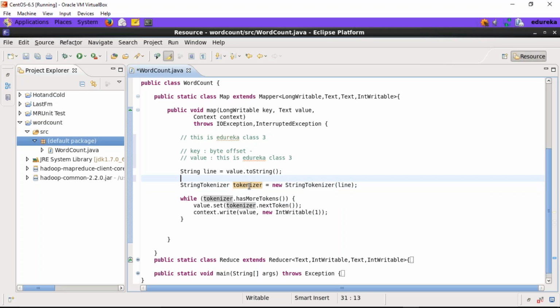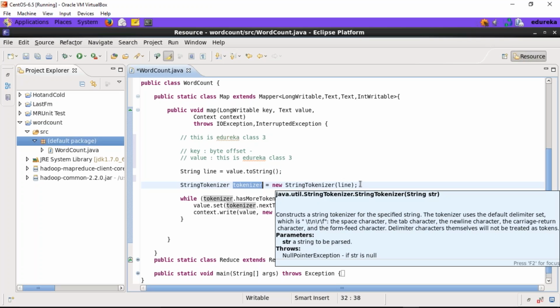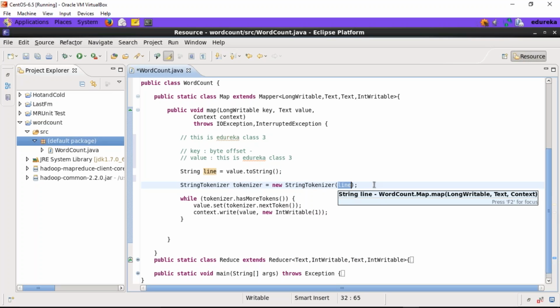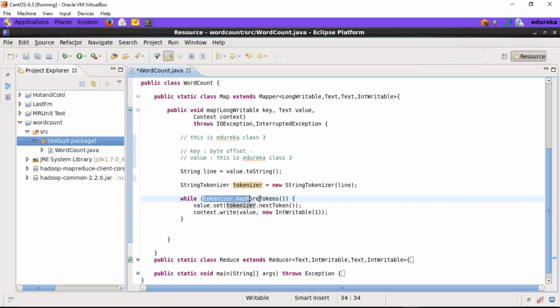Now what I'm doing here is I'm creating this object tokenizer and I'm passing the variable line which contains the entire line, the value. Now once it is passed, we need to run a loop, an iterator, which is a while loop here. Now this particular statement is checking whether the tokenizer has got any more words or not. Till the time the tokenizer has got tokens or words within it, the while loop will keep on running.